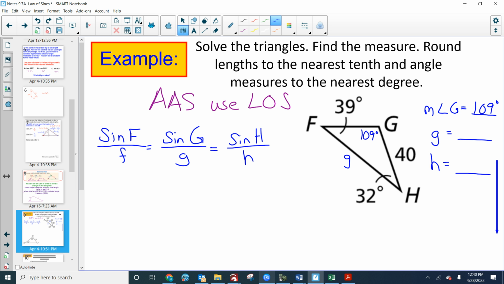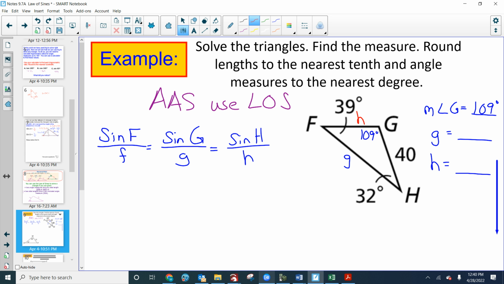Okay, well, if I could only have one unknown, what are we going to solve for, or does it matter what we solve for next? What do you want to find next? Little g or little h? Sure. So here's h. I told you if you want to find the unknown, typically we want it in the numerator. You could do h over sine of h equals g over sine of g. Because I have it like this, I'll do it this way.